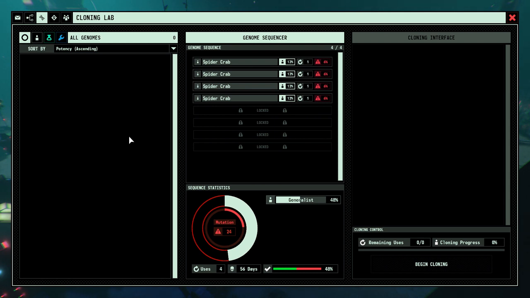Alright, so if I put all 4 of these in, there's a 48% chance of success. I can attempt to create a clone 4 times. And if the clone is created, it'll only live for 56 days before dying. Yeah, I know it's harsh. This is their occupation. So there's a 48% chance as a generalist. A generalist can just do general tasks, but an engineer and a scientist are specialized in science or engineering.